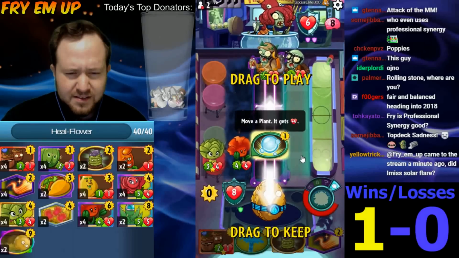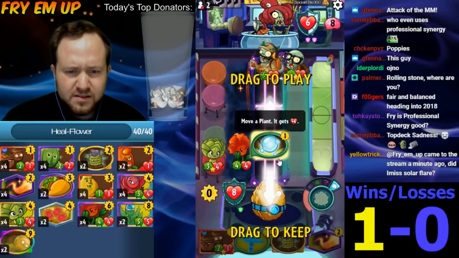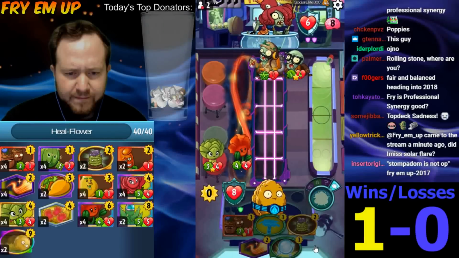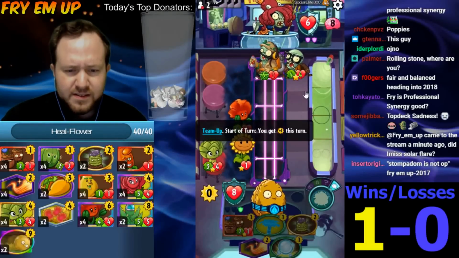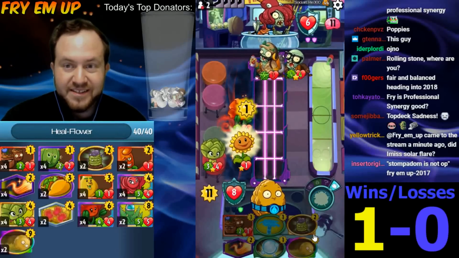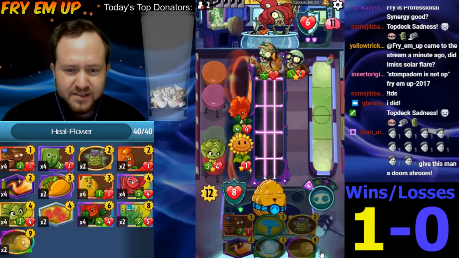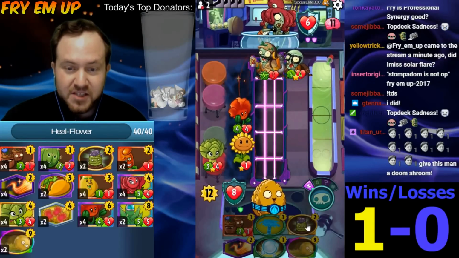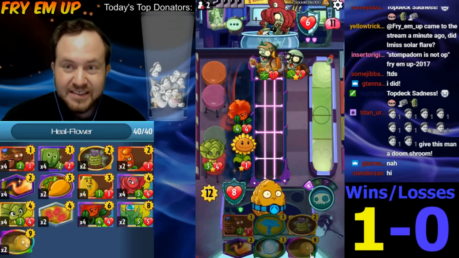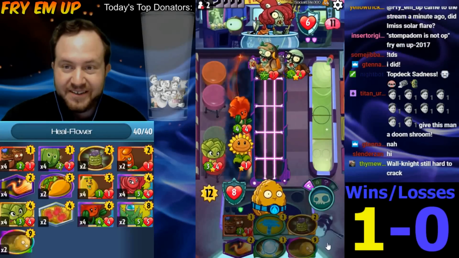Bubble. Is Bubble good here? Maybe next turn. So heal does 4. Walnut Bowling does 6. He's got to make a plain lane 2, which he will. You know, if it's a gravestone, we got him with this. Gravebuster Walnut Bowling. Walnut's so hard to crack.